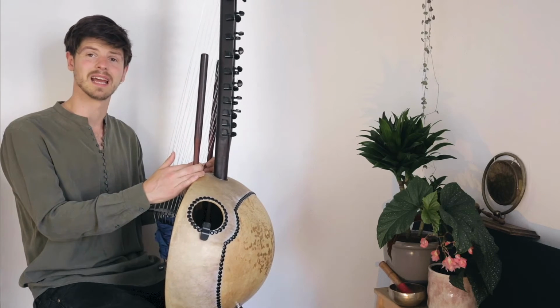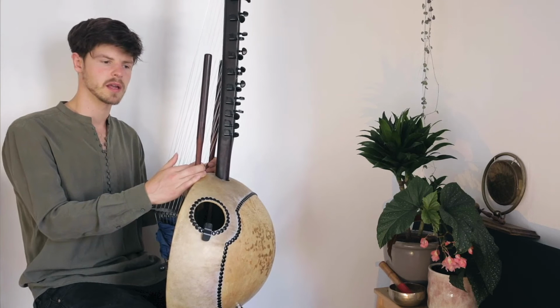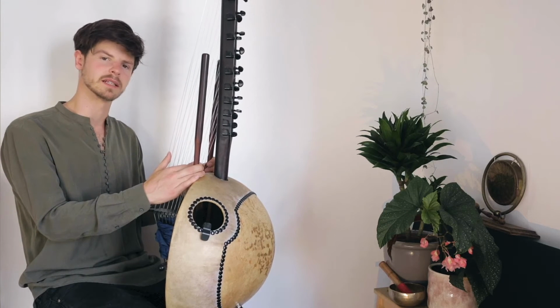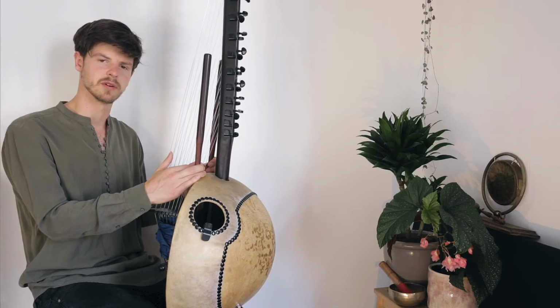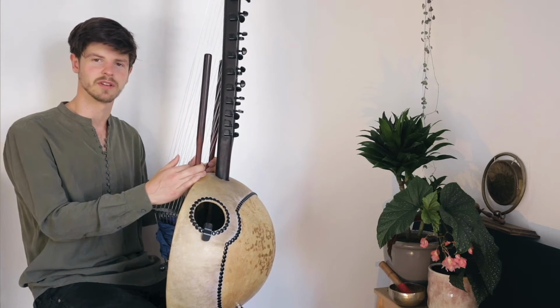Okay, so the piece that I'm going to show you today is an old traditional piece called Banile, or Bani, as some people call it. The bass line is quite simple really. I'll just play it for you first, so you can hear what it sounds like, and then I'll break it down for you so you can have a go yourself.